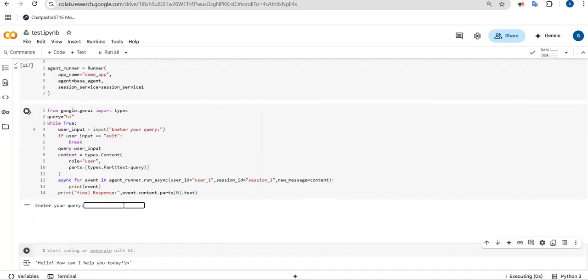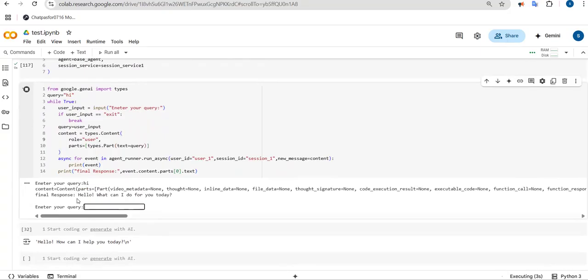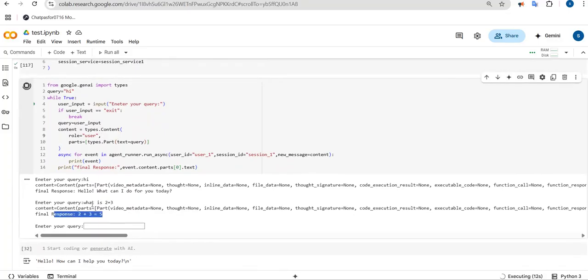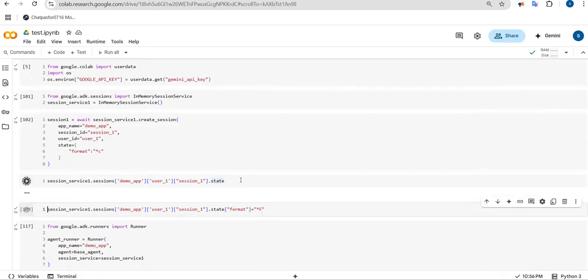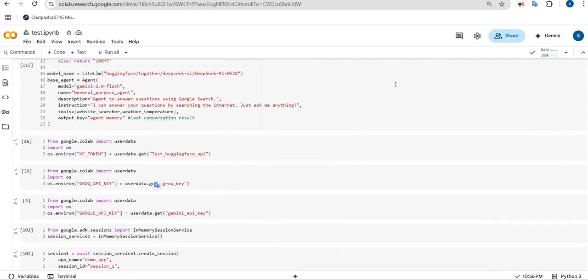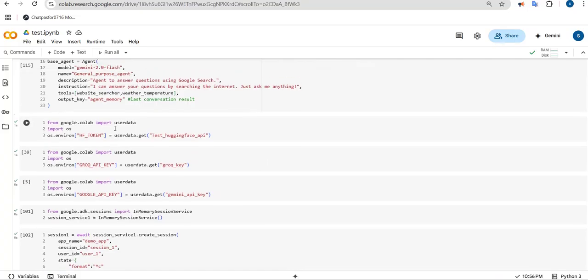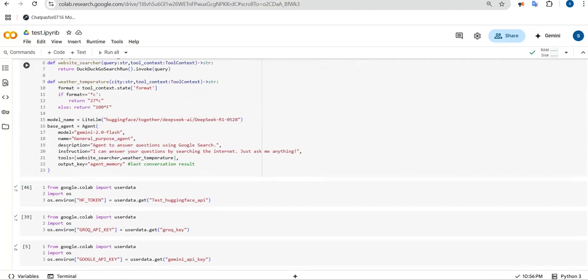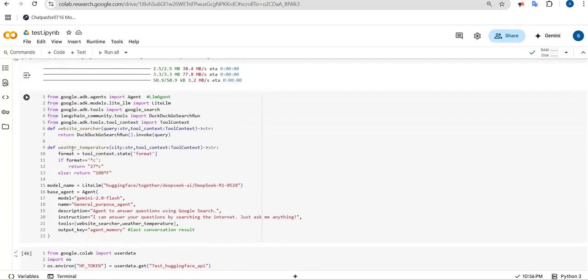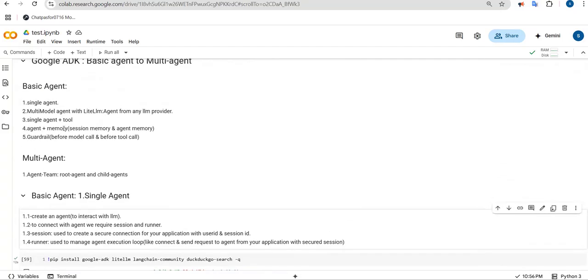If I run it and if I ask it hi, and then if I ask it what is 2 plus 3, it will only remember this last final conversation. Again, I'll show you. You can see only the last response is remembered in this agent related memory. That is this. From this, we have observed two things: agent memory, as well as session memory. Now, the memory concept is done.